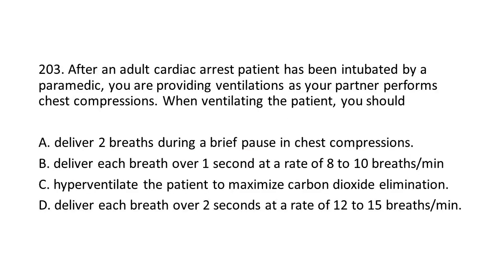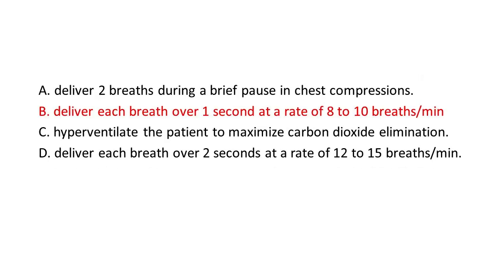203. After an adult cardiac arrest patient has been intubated by a paramedic, you are providing ventilations as your partner performs chest compressions. When ventilating the patient, you should: A. Deliver 2 breaths during a brief pause in chest compressions. B. Deliver each breath over 1 second at a rate of 8 to 10 breaths/min. C. Hyperventilate the patient to maximize carbon dioxide elimination. D. Deliver each breath over 2 seconds at a rate of 12 to 15 breaths/min. The answer is B. Deliver each breath over 1 second at a rate of 8 to 10 breaths/min.